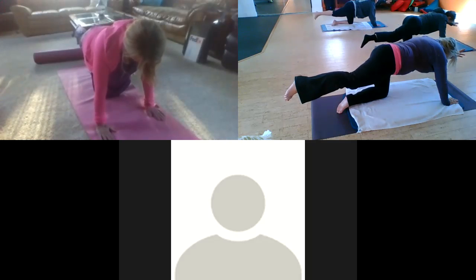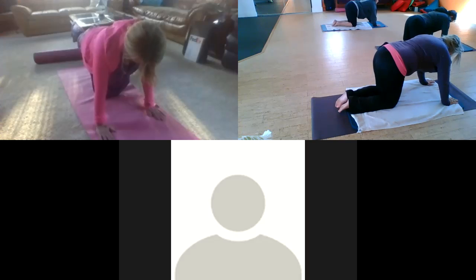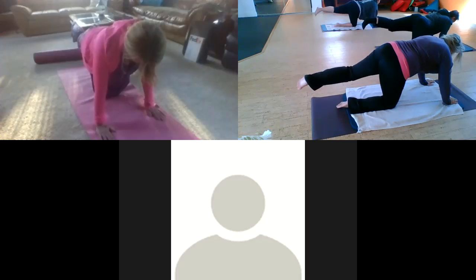Now the stomach is your center, your core, your emotions. Let the power and the strength within learn to balance that. Now switch. Hand comes down and knee. Let's go opposite. Leg and arm.